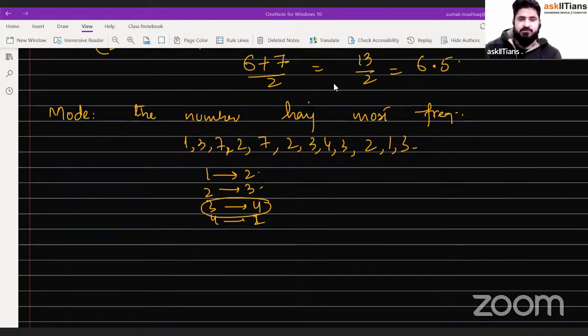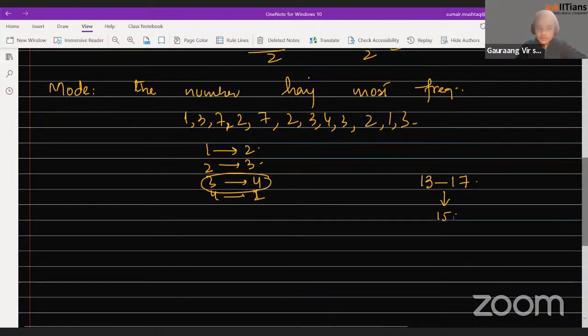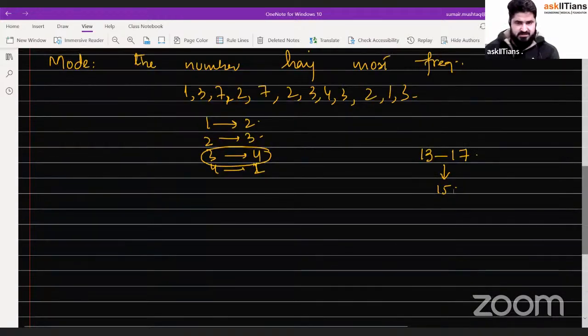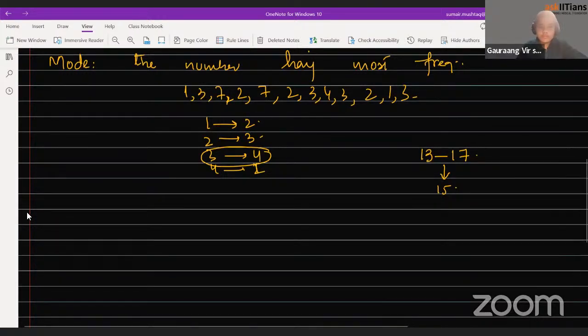Yes, Gorang. Sir, I have a doubt. Okay, it's an easy one. See, the class interval is 4. That means the length of this is 4, right? So it should be 13 to 17. Which one is the middle one of them? 15. Yes, sir. Simple. And sir, if we have to write the method for it? No, there is no method. It is just a logical question.